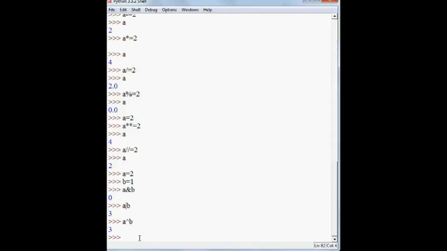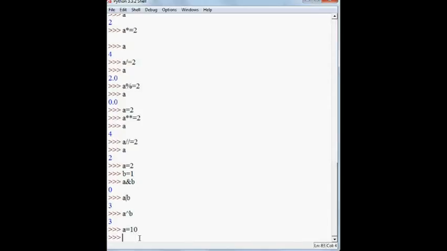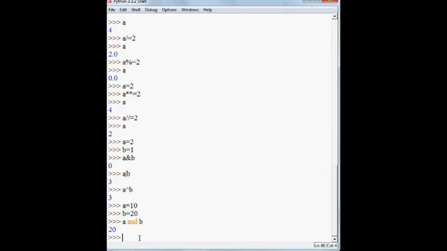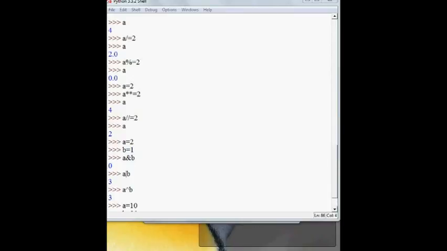Okay, so let's say A is equal to 10, B is equal to 20. First logical operator is AND operator, A and B. The three logical operators which are there are AND, OR and NOT, which we'll discuss when we'll talk about the conditionals, which consist of loops and if else statements.